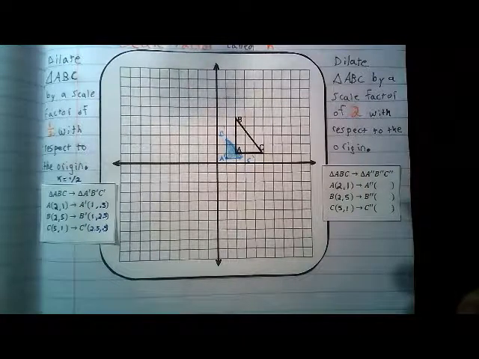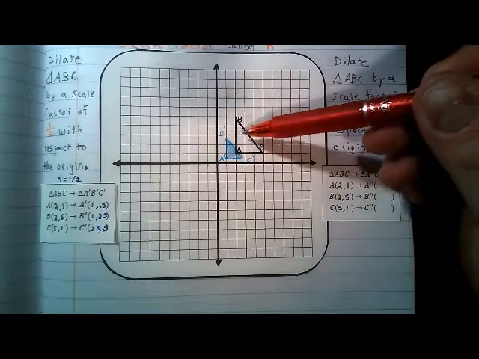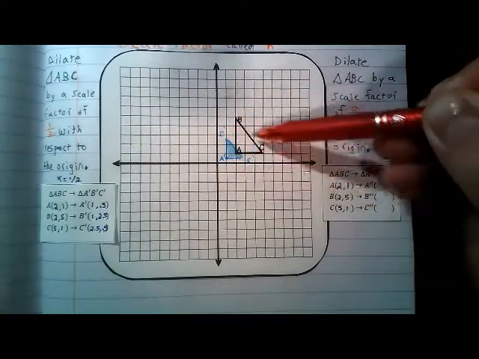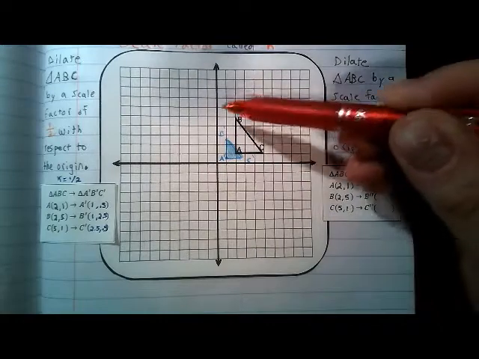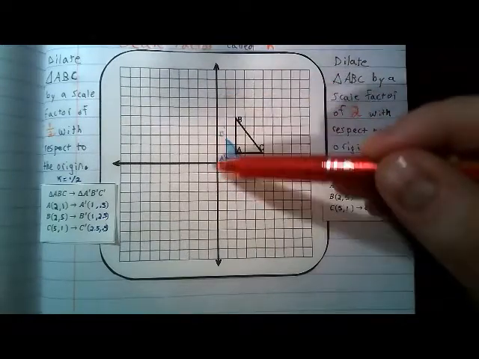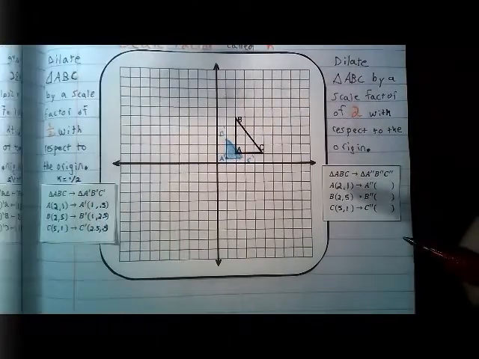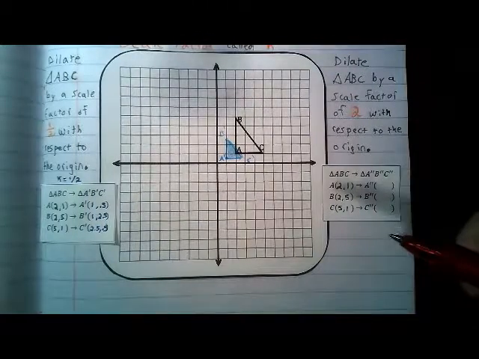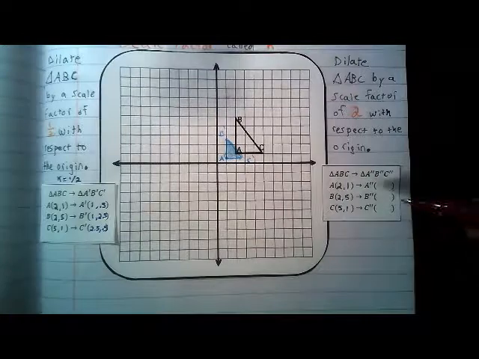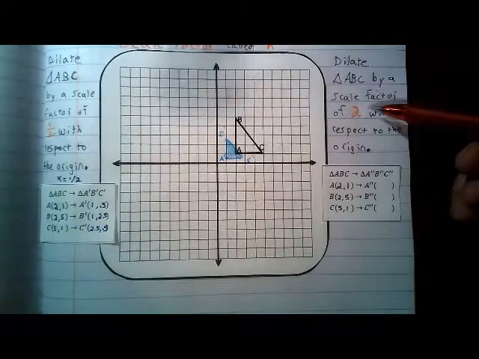When you think about dilating in general, like dilating your eyes when light is shined in them, usually things dilate from their center. And when that happens, you'd expect the triangle to get bigger around itself. But that's not the case when we dilate with respect to the origin instead of with respect to the center of an object. So I'm going to do this problem in red to show that it's different from problem 1. And we are dilating by a scale factor of 2.